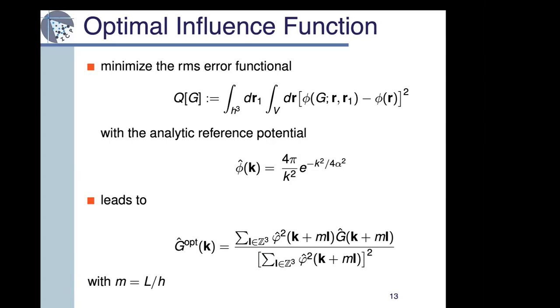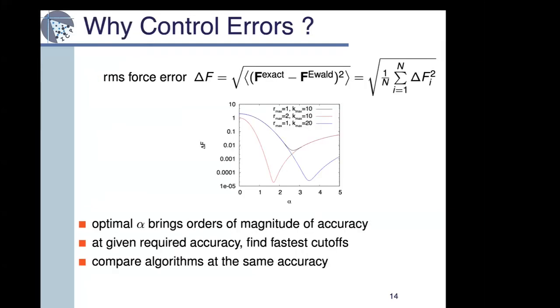I also average over all the positions in the grid where I'm supposed to be, because the artifacts might depend on where I am in my space. Because if I'm right on my lattice, on the lattice point, there's basically no lattice artifact. But if I'm somewhere else, there is something. And then the miracle more or less is that you make a variation, trying to find the minimum, and you can do this analytically. And this leads to this optimal Green's function, or the optimal influence function in Hockney and Eastwood.